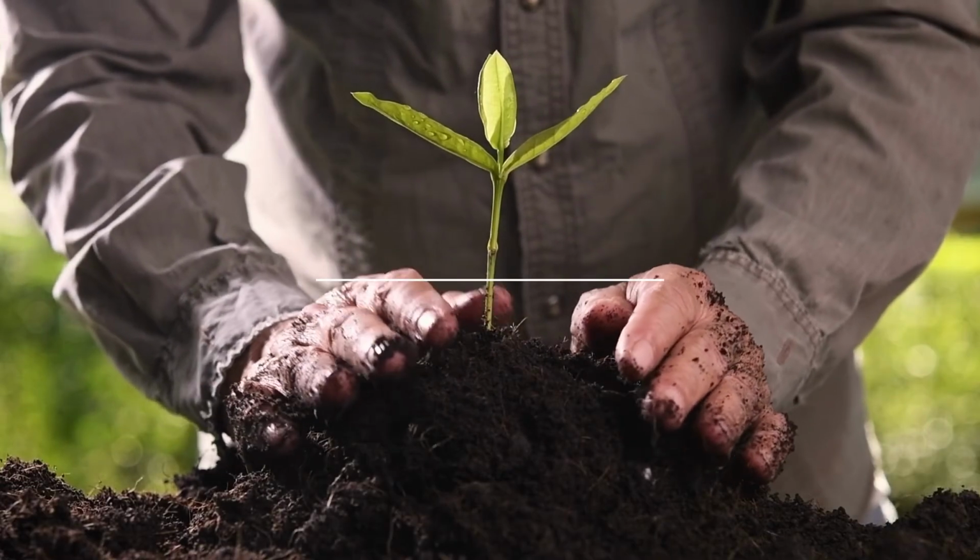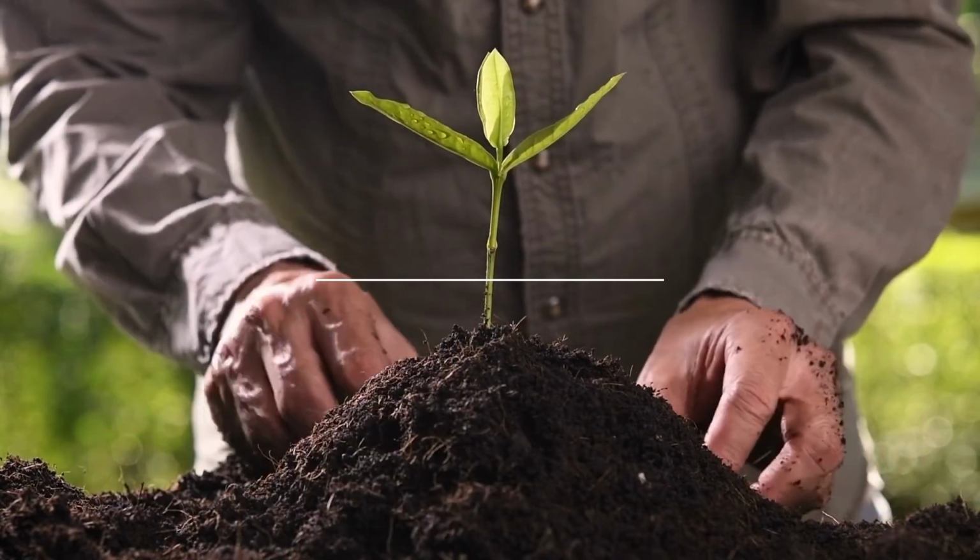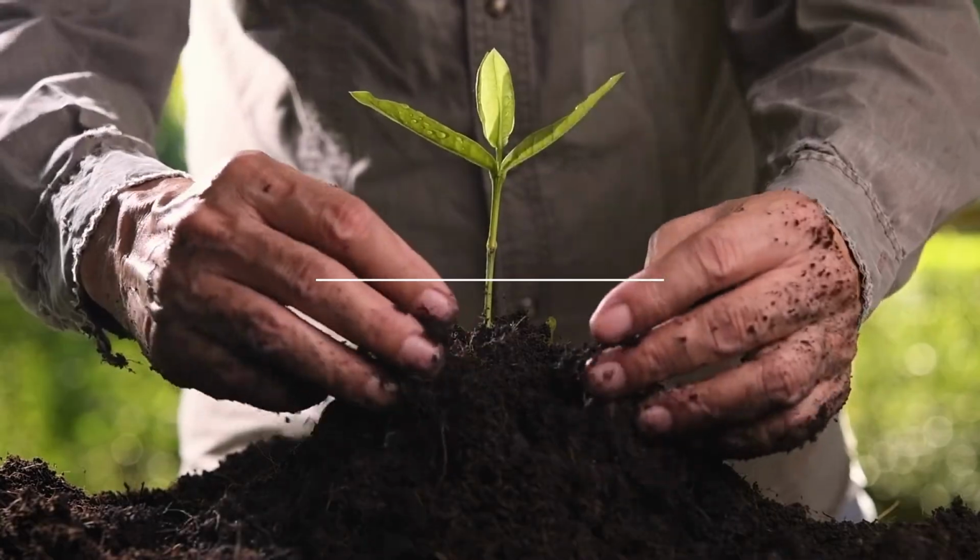So let's dive in. What is leverage and how can it help us as a real estate investor? Let's do the apple tree analogy. Let's imagine you plant an apple tree and you water it for a few years. You may be able to get a handful of apples from that tree. Depending on how well it grows, you have the choice. You can either eat all the apples from that tree or you can take a few, plant them and hope they grow into more trees. You don't want to use all the apples from the one tree, but you would be happy to use a few to get more trees.